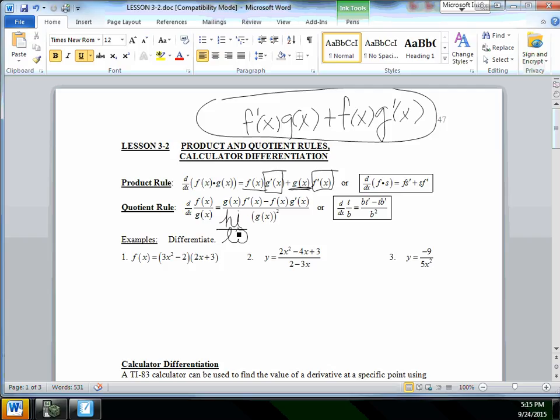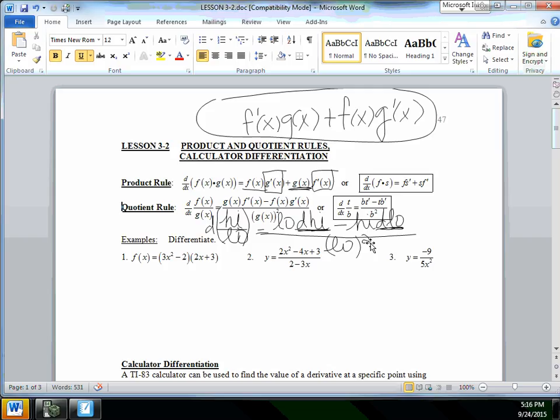So to take the derivative of that, we say low d high. So I'm going to take the derivative of the top, minus high d low. Now I take the derivative of the bottom, all over low squared. So the way they remember it, they just start singing low d high minus high d low all over low squared. So now you practice that. Say it, get a rhythm. Low d high minus high d low all over low squared. So whoever has the d in front, that's who you take the derivative of.